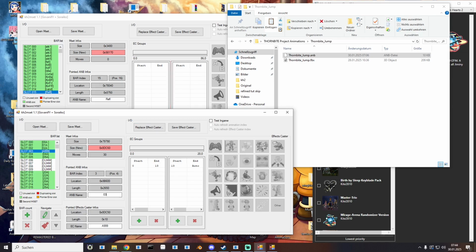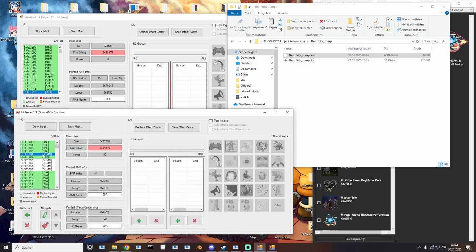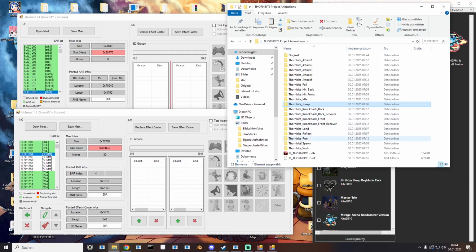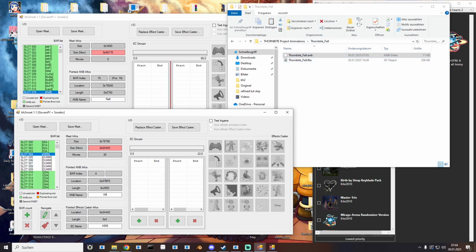Then I rename it again to this one. I'm doing the same with 4 and 5, which 5 has an effect caster, so I'm going to delete both. First, the fall animation, which is always 04A.